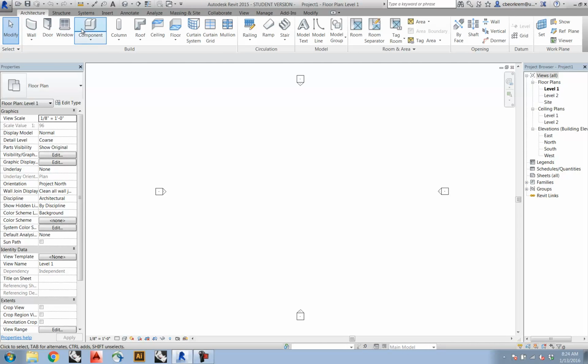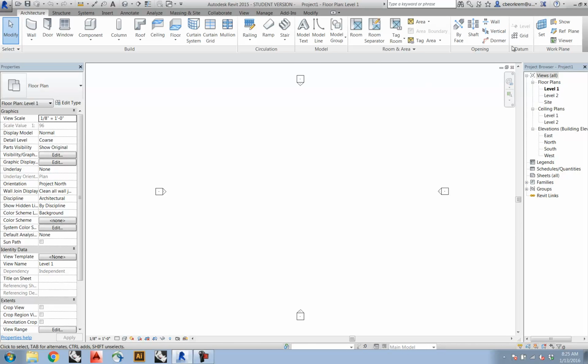The architectural tab here is where you're making most of the objects you're going to need as you're modeling your building, from walls to columns and roofs, ceilings and floors. And then here, these last three buttons are all for the curtain wall system, which is quite complex and adaptive. Railings, ramps, and stairs. Here's where you can add in model lines, which are just line work that you can use to designate things that otherwise you haven't drawn, and text.